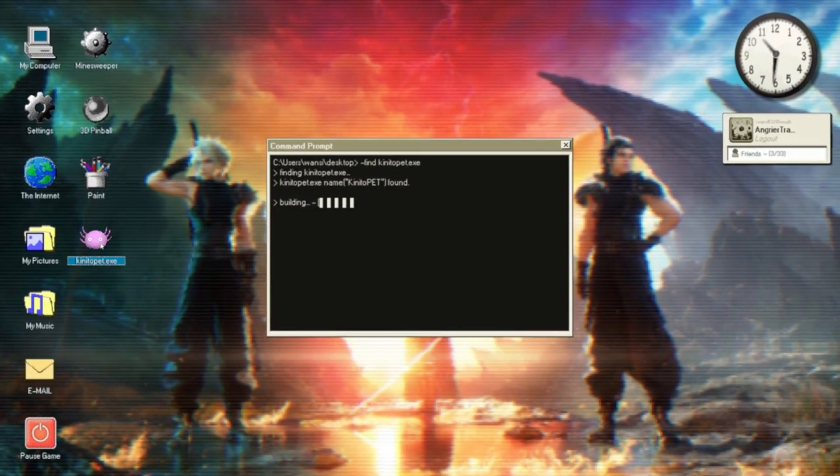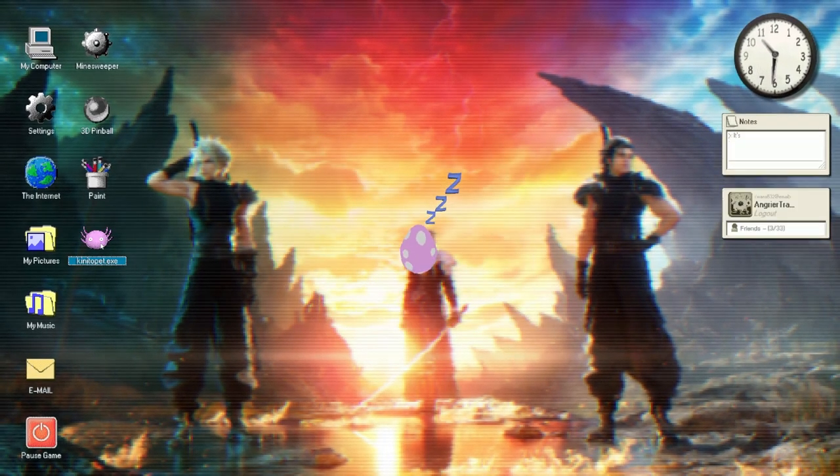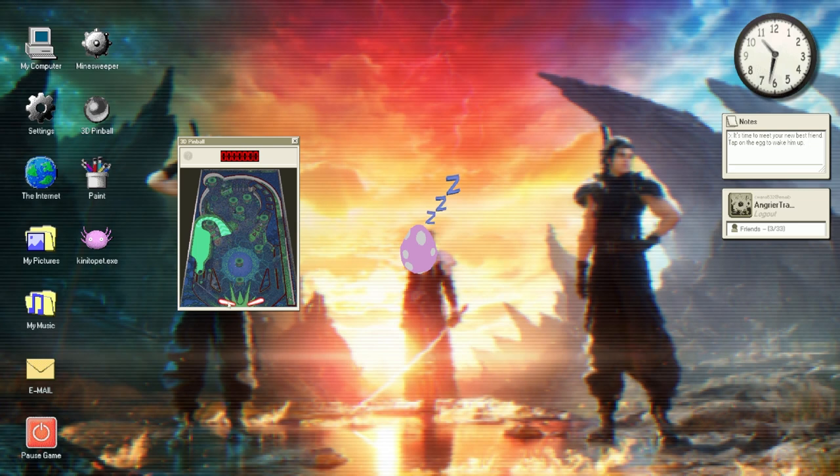It's never good when something is pulsating your computer screen. It's time to meet your new best friend. Tap on the egg to wake him up. Yoshi? One second.